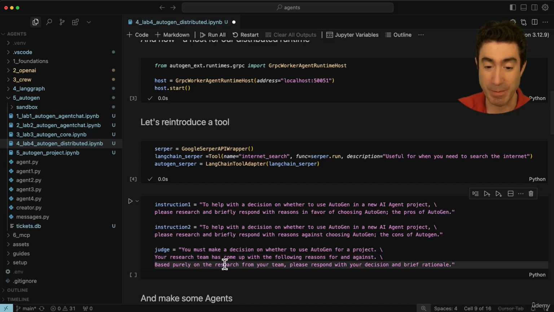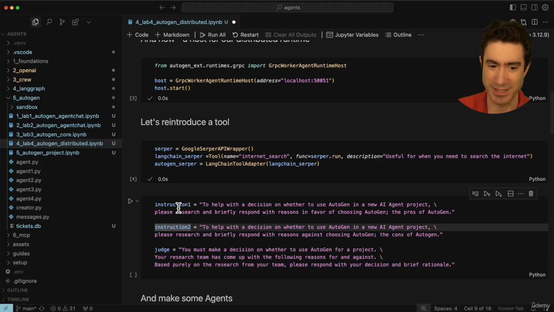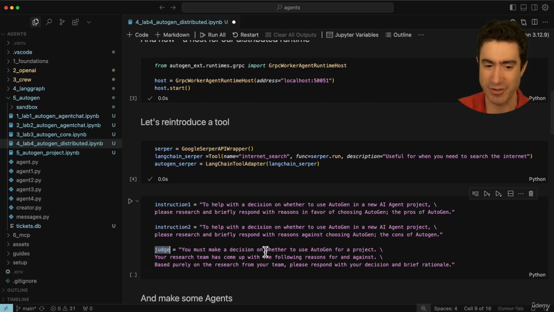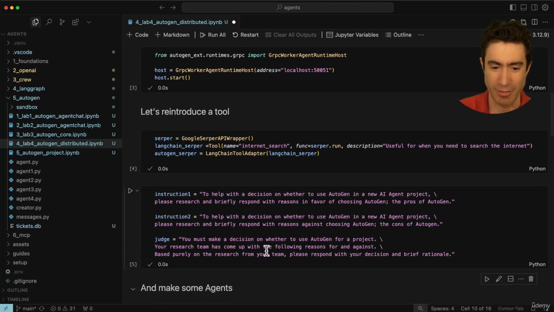And it must be based purely on research from its team, from its agent team. Respond with the decision, brief rationale. So this is sort of by analogy with the rock, paper, scissors. We've got instruction 1 for player 1, instruction 2 for player 2, and the judge that will make the call.